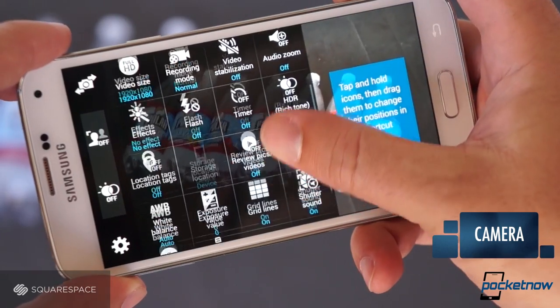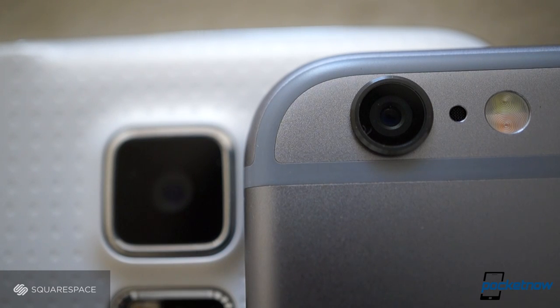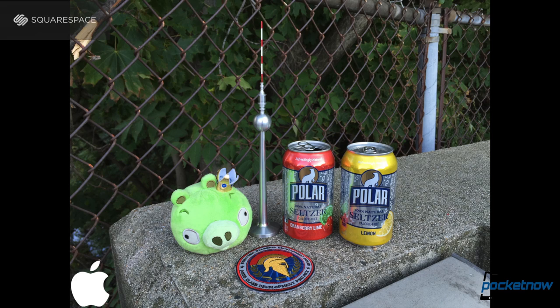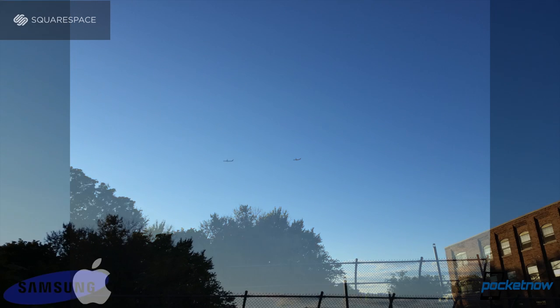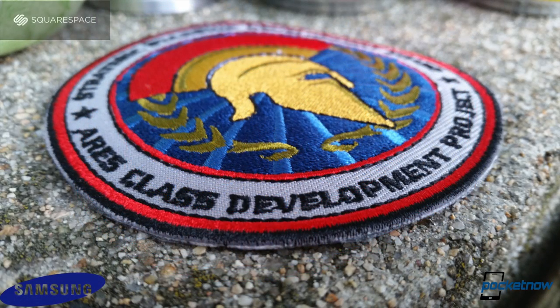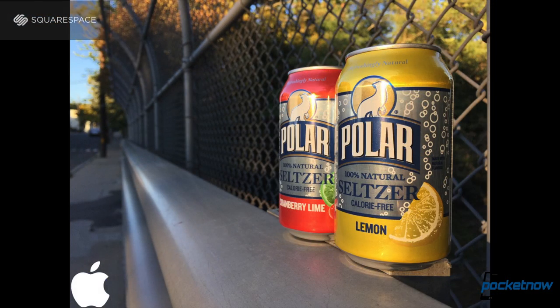With double the resolution and roughly 11 billion times as many options, you'd think the Galaxy S5's camera would spank the iPhone's — and sometimes you'd be right. If you like vibrant color, the Galaxy S5 is the camera for you. The super-saturated Samsung colors are still breathtaking, and the higher resolution of the Galaxy sensor means far-away objects are more zoomable. Samsung's more aggressive HDR treatment is more gobsmacking, you can get closer to a subject, and the wide format of Samsung's image sensor lets you pack more into a scene in full resolution.